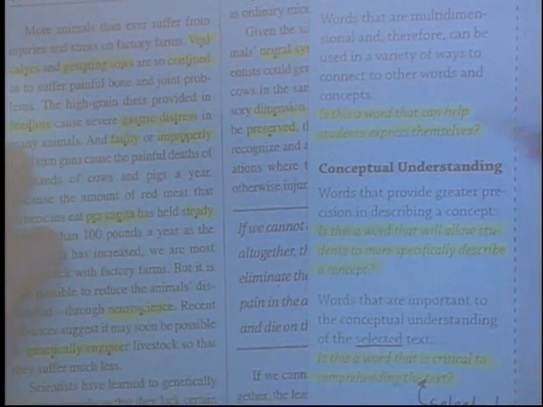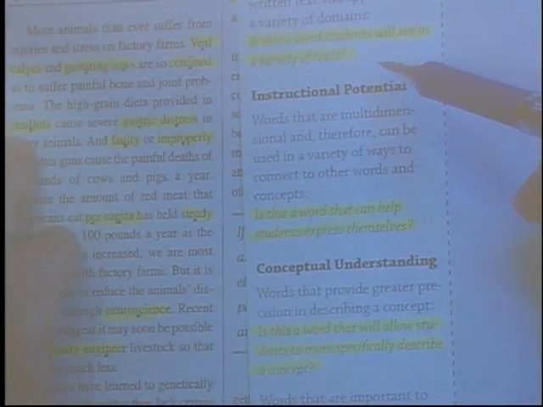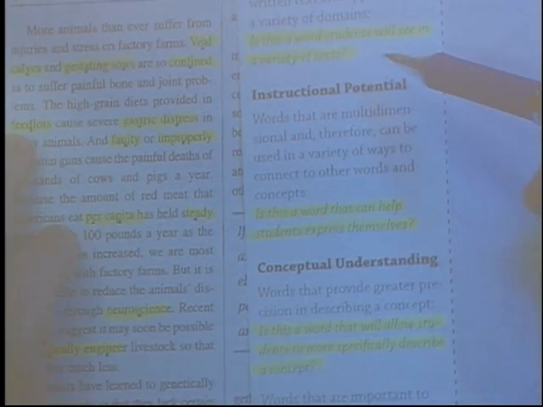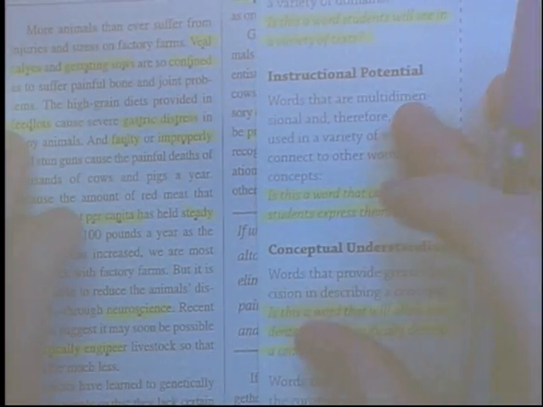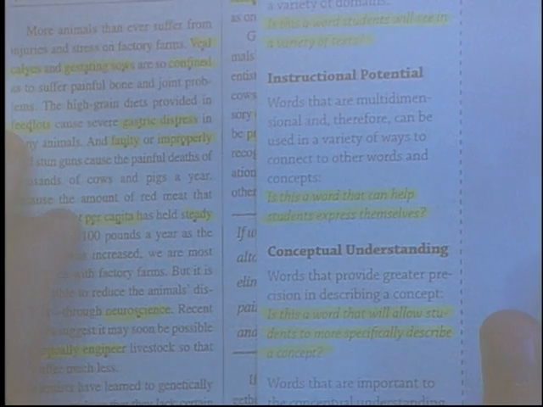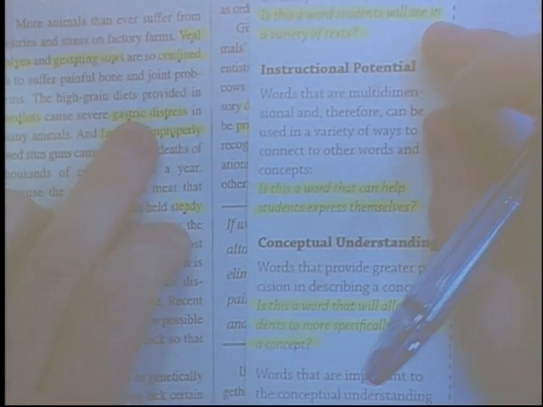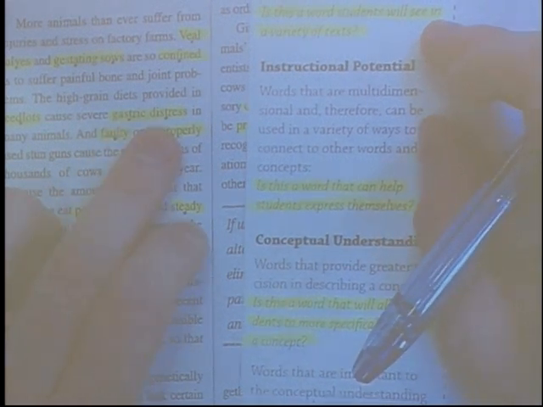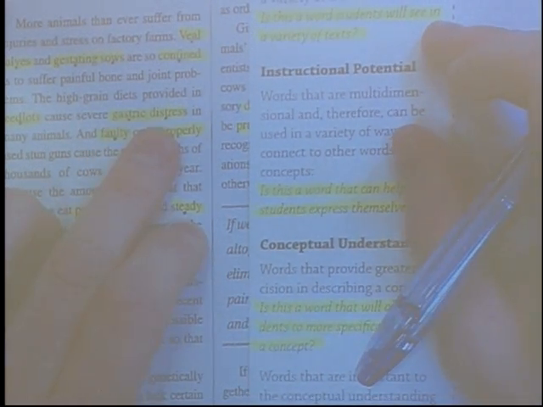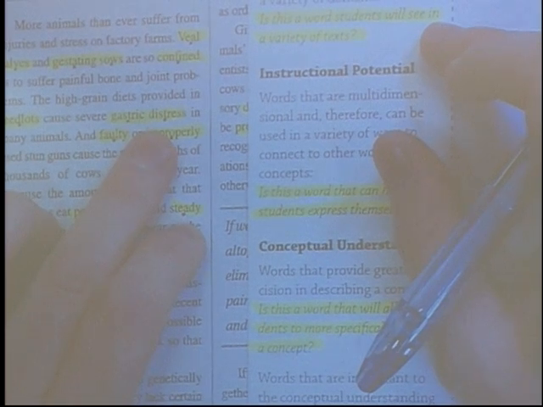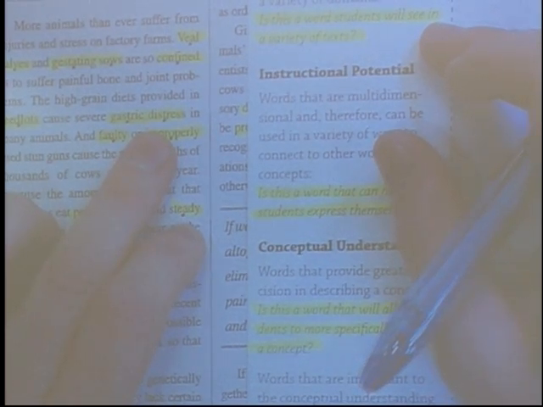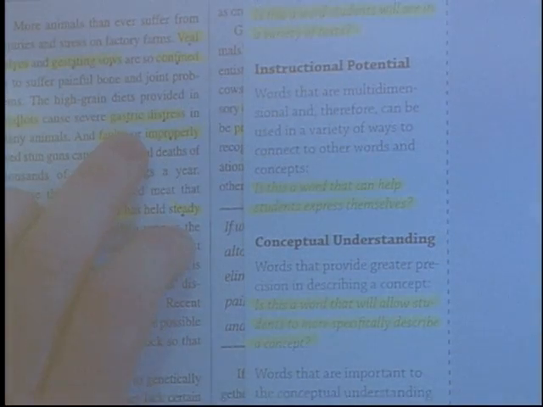Feedlots. Is this a word that students will see in a variety of texts? I would say probably not. So we can stop right there. Gastric distress. Distress, perhaps. I like that. I hadn't even considered that when I was preparing this training. Distress, perhaps. But in this particular case, they're using gastric distress. So that's really what we would focus on.